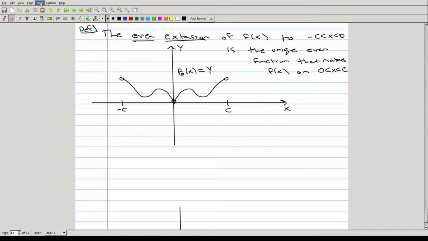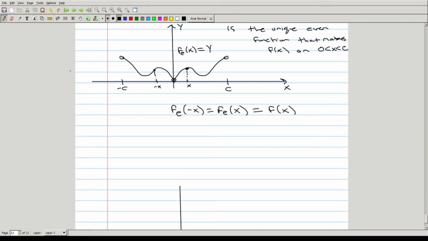So the concept of an even function was hopefully gone over in your Calculus 2 class. If not, if you don't remember it, that's fine. The only thing is that you just need to remember the exact mathematical definition of what it means to be an even function is that f even of negative x is equal to positive f even of x, which for the even extension then means that this f even of negative x is going to be positive f of x on the interval. If I take a point negative x right here, then the value of the function here has to match up with the value of the function here.